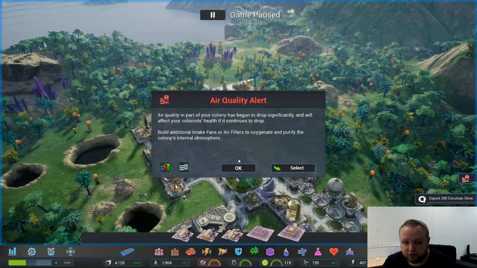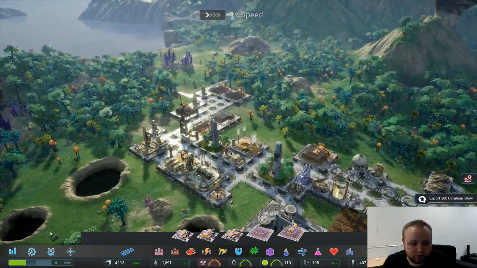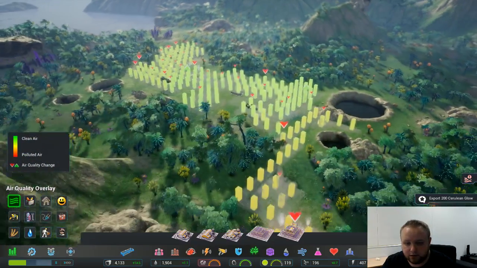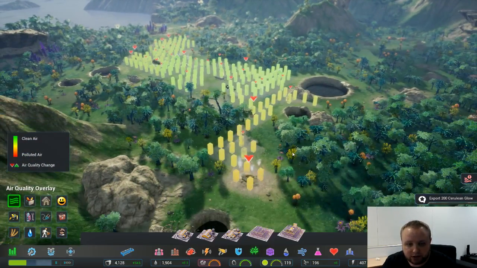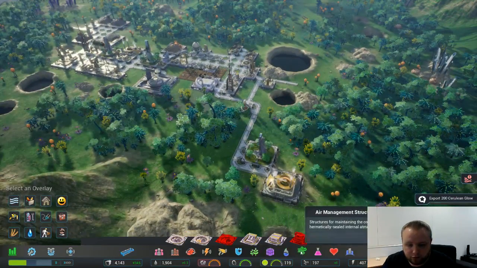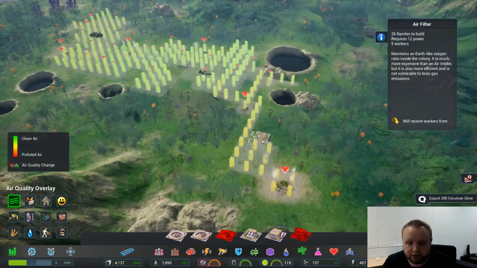Ooh, the air quality is not great. We need to do something about that for sure. Let's see here. Yeah, it's not great down here, so we need to fix that. So we build some more air filters.